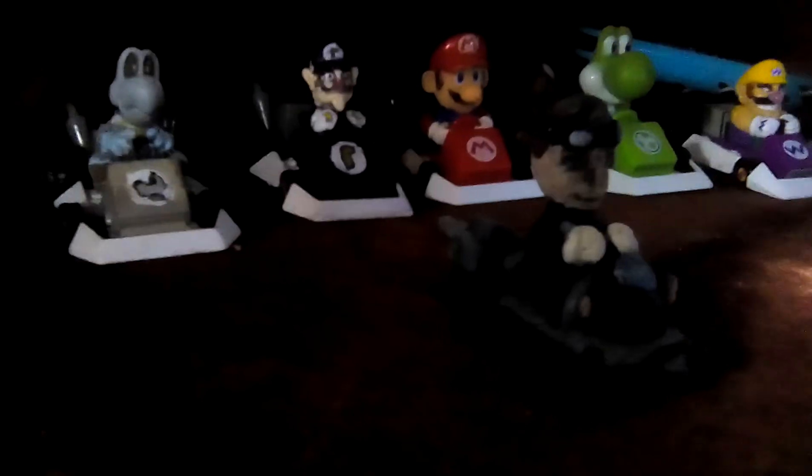The Mii looks a lot better. This one has his head positioned down a little. I got an idea — hope I ain't breaking the figure, because this looks like it wants to disconnect. Let's try this — you can tell it looks a little better. It's a little harder to see. Let me try to zoom in. It looks kind of weird from this view — it's a lot better in person than on camera.